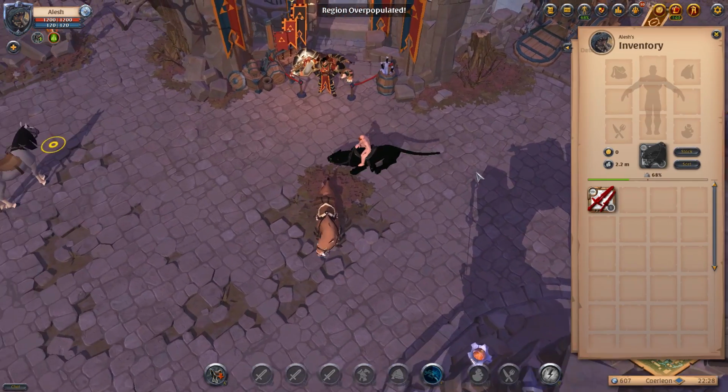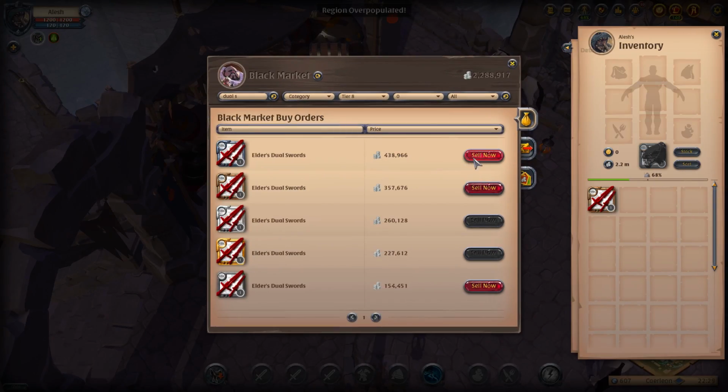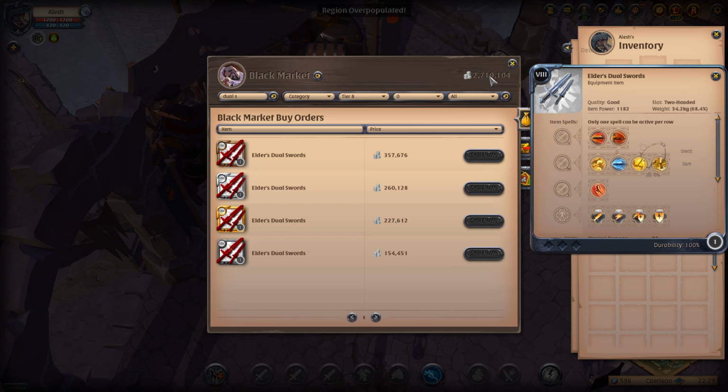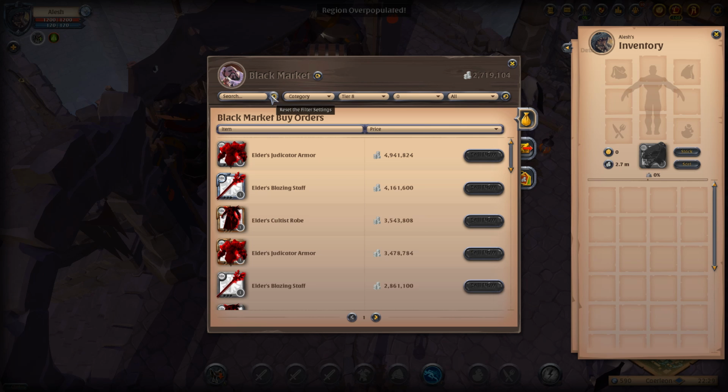So we got a dual swords tier 8 of outstanding trade, and I bought it for around 370, and I can sell it off for 438. And again, since it's an outstanding quality, I can sell it off to a good quality. So with that trade, we pretty much made like 30-40k silver there, and let's see how much we can get by the end of the video.